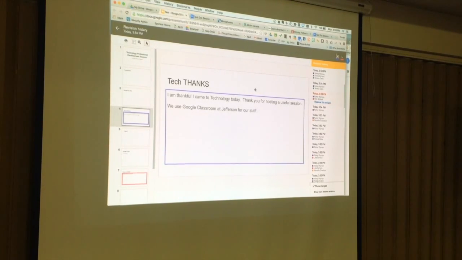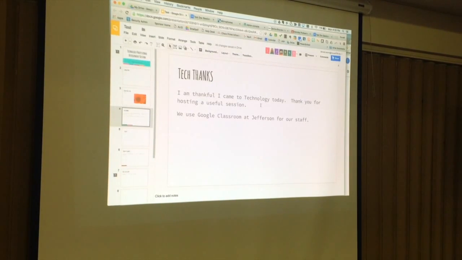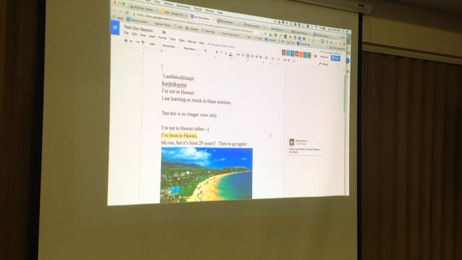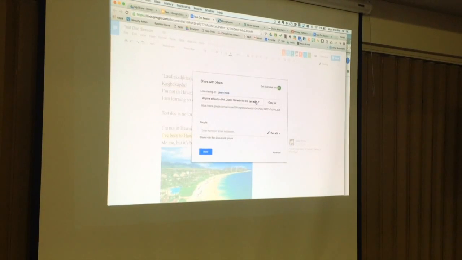I have a question. You shared a document with me and I have editing privileges. Can I share it with Ben? Yes. What if I have view-only privileges? If you save it as a copy. Yes, if you copy it, you could share it. Now, there is a way, if I go in here to share again, and I do get shareable link.